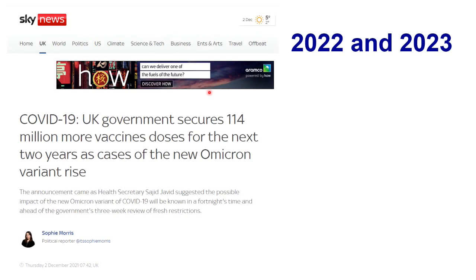And just to cap it all, we had our Freedom Day, our irreversible roadmap, or whatever Boris called it, as his nose grew longer and longer as he lied and lied through his teeth. They've now secured vaccines for 2022 and 2023. Now, I'm assuming these are the same ones as we've already got. Boosters and boosters and boosters.